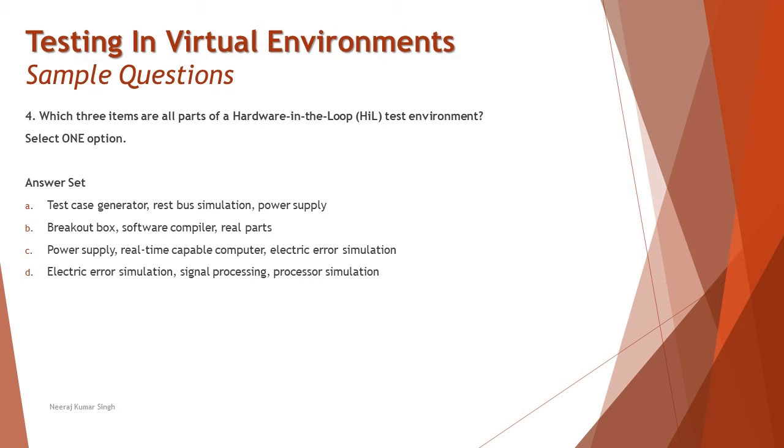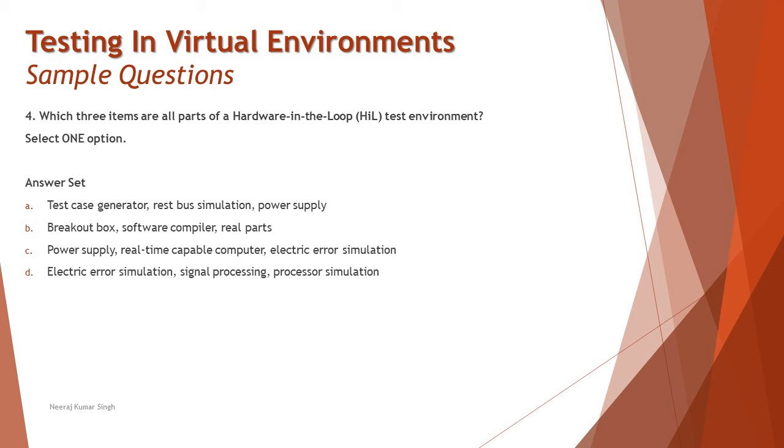Question number 4, which 3 items are all part of a hardware in the loop test environment? Again, for this type of question, you need to be very straightforward with your syllabus and have a good understanding of that. That's the reason in all my episodes, I clearly recommend that you go through the official syllabus at least once yourself to make sure that you have read everything and are very comfortable with it, because sometimes you do get a lot of straightforward questions right from the syllabus itself. So the very first option here, A, that is test case generator, rest bus simulation, and power supply. I think that's not correct.